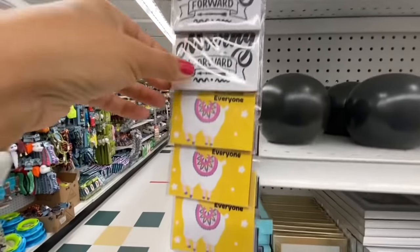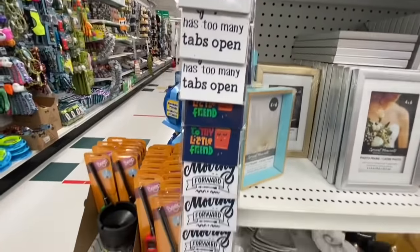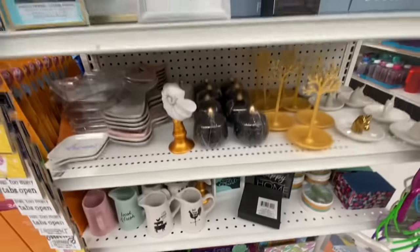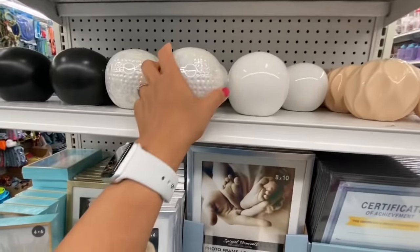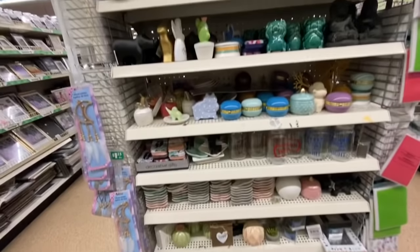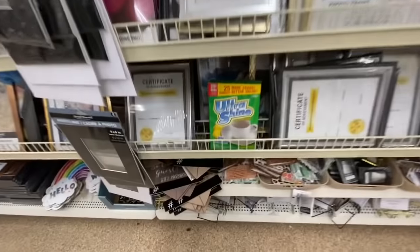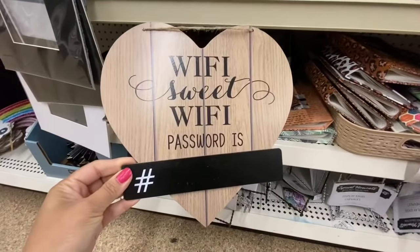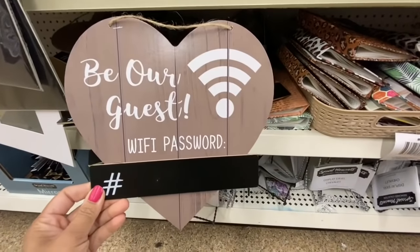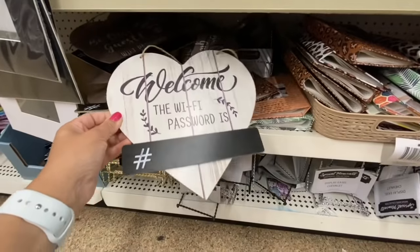New magnets saying 'Keep Moving Forward,' 'My Llama Don't Like You and She Likes Everyone' — that was quite funny — and 'My Brain Has Too Many Tabs Open.' I love these frames — blue and gold combination. Some decor balls in black matte finish and white glossy. There was one sign I found at only one of the three stores — the Wi-Fi password signs: 'Wi-Fi Suite,' 'Better Be Our Guest Wi-Fi Password,' and 'Welcome and the Wi-Fi Password Is' — three different styles to choose from.